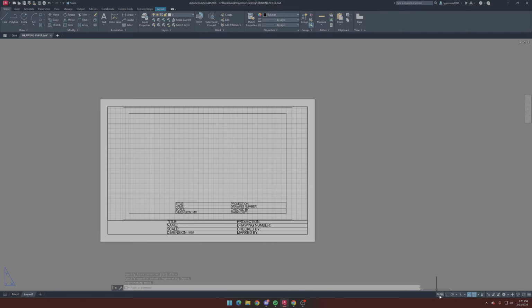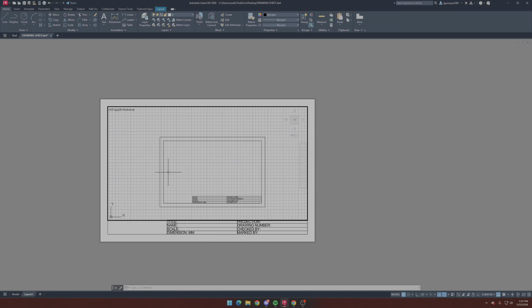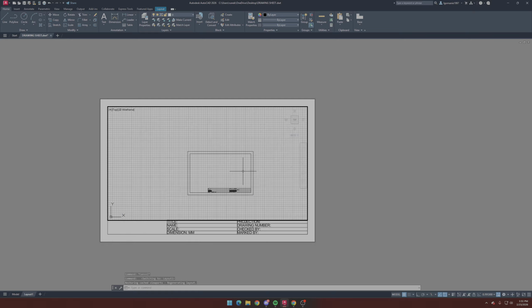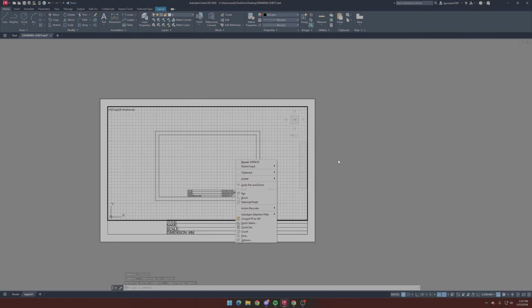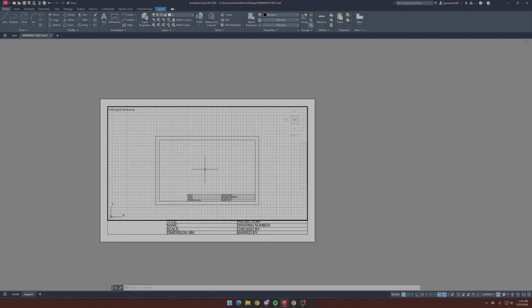And now if I click on paper, it's going to switch to the model tab, and whatever drawing I have on the model tab here is going to be displayed here, right? But I don't really have any drawing on this here, right? This is where I just created the template, right? So I'm going to show you now how we're going to use this in an actual drawing.